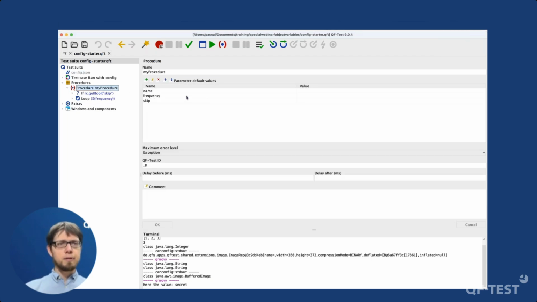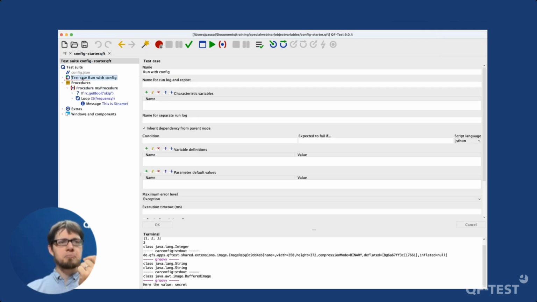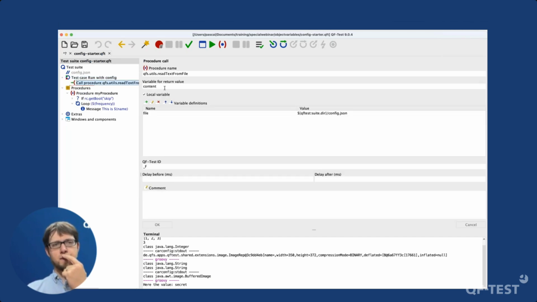So in this example, we have a skip variable which would skip the complete procedure, and we have some loop which prints some text. And with classic QF-test, so before 9, I would read the data into some variable, let's say content, from the file, and now I have to prepare from this file data for the procedure call to be split into variables.